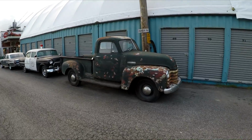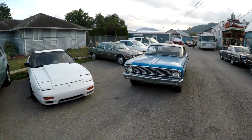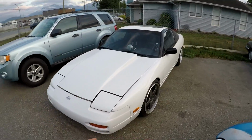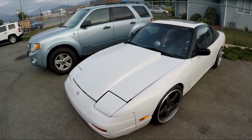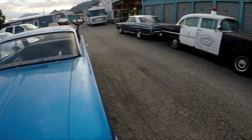All right, guys, I've actually showed you this shop before. This is where Jared works, Al Parker's Auto Body. Tons of cool cars around here. This is actually, well, this used to be Jared's car. This is a V8 swapped S13. It's got a 400 horse small block Chevy in it. Tons of cool stuff around here.